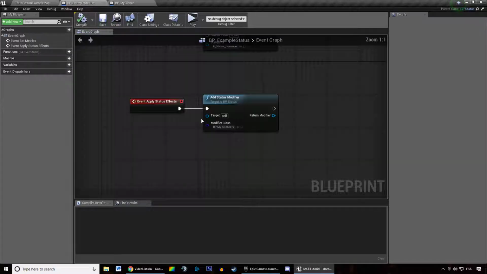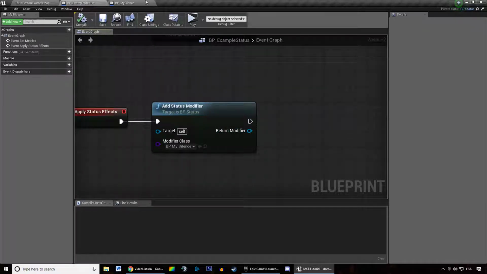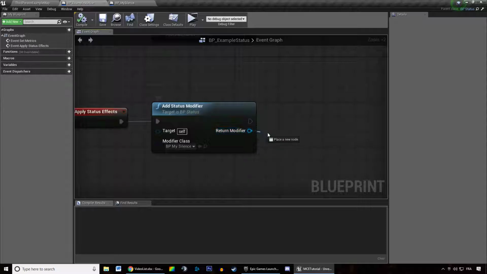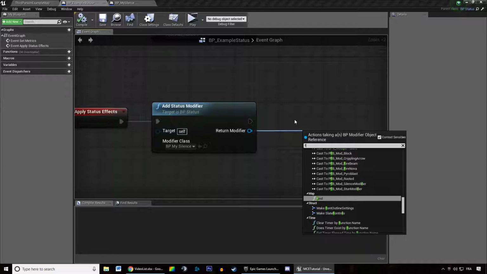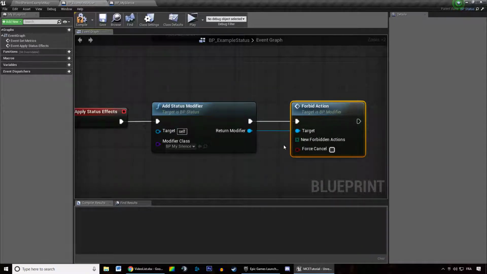So if we go back to our status effect, we could actually be coding that in another way. Instead of doing this, we could be dragging a wire out of the return modifier there and search for any feature showcased in the modifier class.